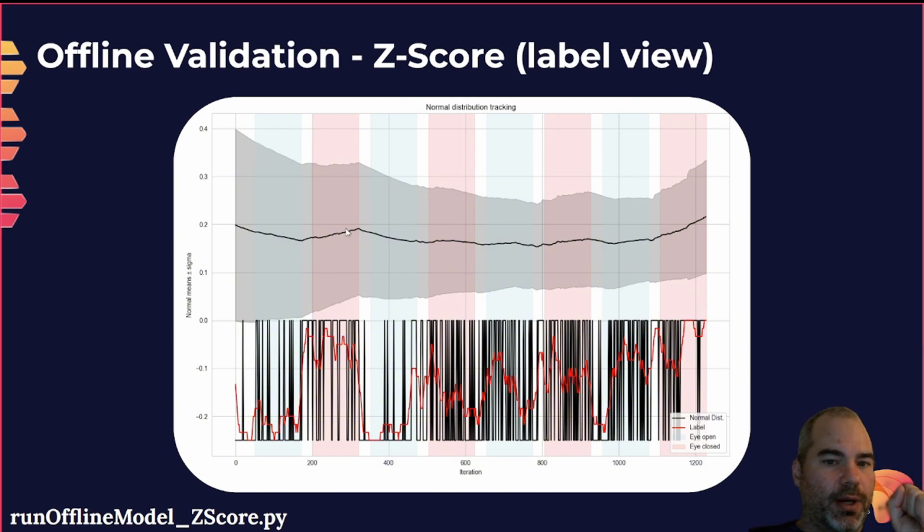And you see here, for instance, when I close my eyes, the model is pulled in one direction. You see it here, you see it here. Here is a very basic classifier that I built simply by checking if the z-score is positive or negative. That's the only test I did, just to get a sense of it. If we use it as a classifier, we would expect eye open to be negative and eye closed to be positive. And we see here that it doesn't really perform as a classifier at all. It seems like it does a little bit, maybe, but it's definitely not a great classifier at this point.